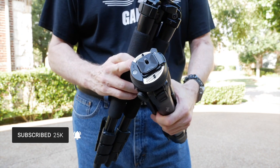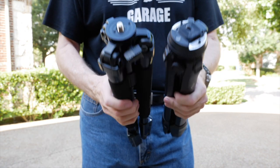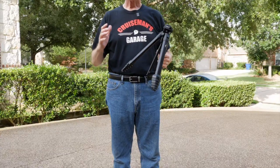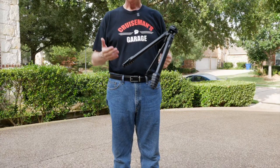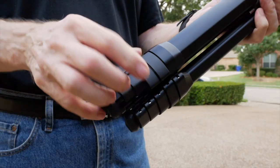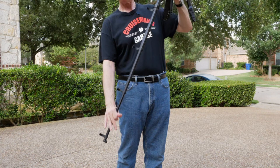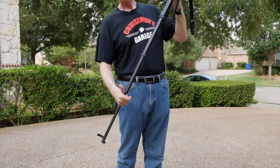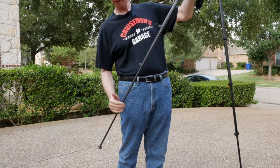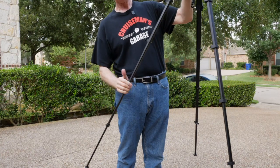The Peak Design comes with a head that lets you go ahead and use it right away. You can see the difference in the folded-up size of the two tripods. Now I'm going to show you how easy it is to deploy this tripod to its full length. You basically have four cams and I like to just open them all up at the same time. The legs just kind of fall down, and then you simply lock down these little cam levers — you can go around and lock them individually.